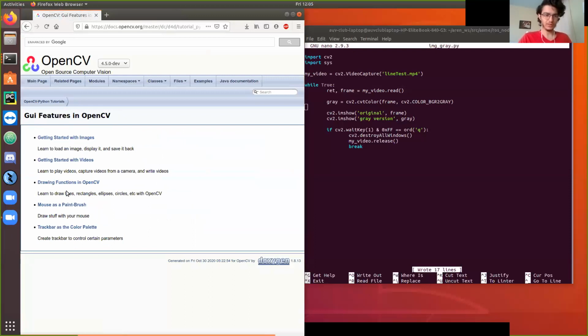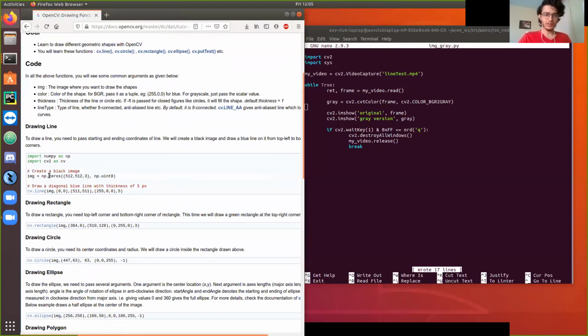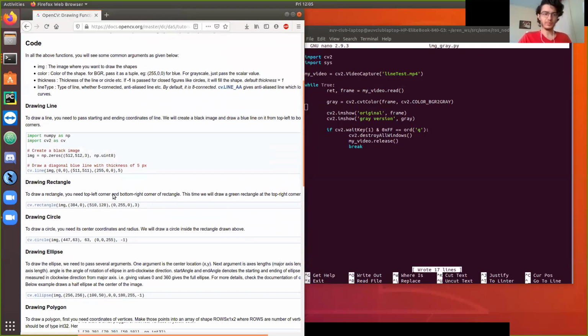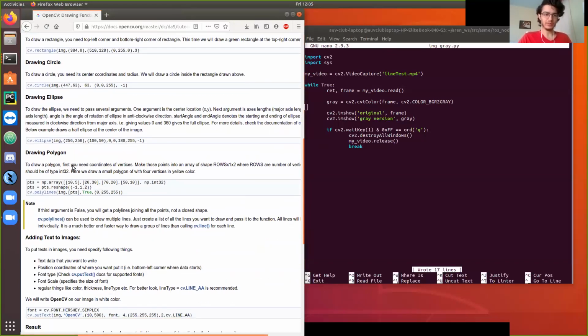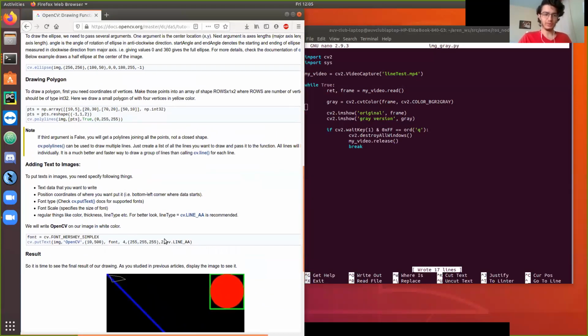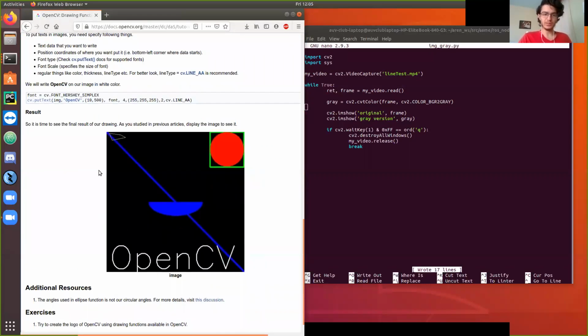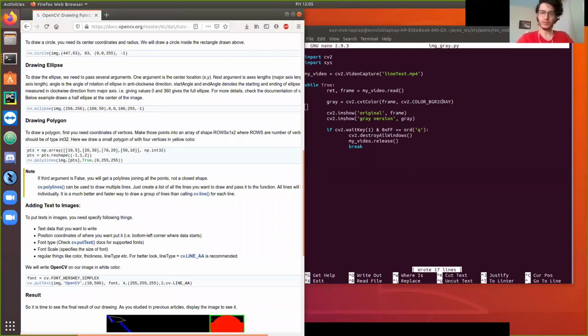I believe it was in here, right? And then you have drawing functions in OpenCV. And if I click on that, it shows me this is how you draw a line. And then this is how you draw a rectangle and a circle and an ellipse and a bunch of stuff like that, and how to put text and stuff. And then it shows you this is the result, right? But let's do this to our Coke image.